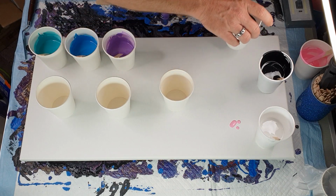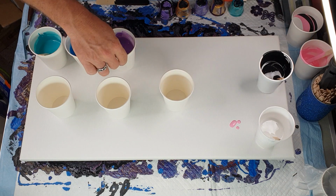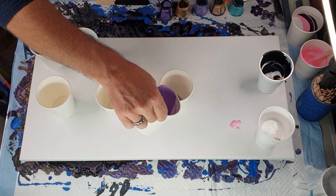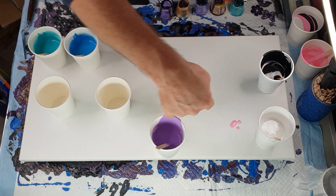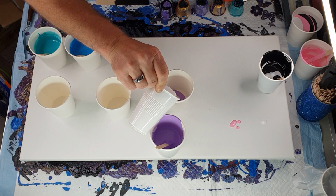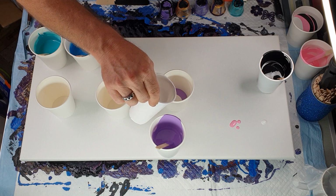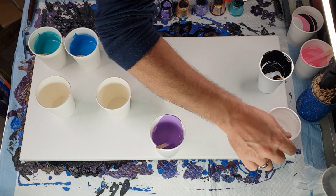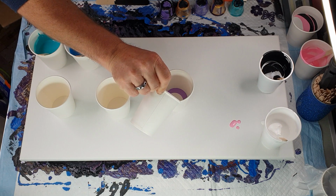So there's the pink one. I'm going to put that aside and then move on to the light purple. So I'm going to keep these cups here in case they drip. At least the colour is near where that ring is going to be. The white I'll always put back onto that corner.